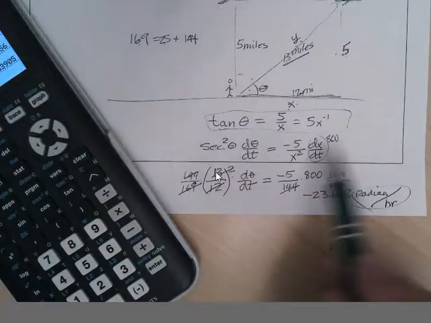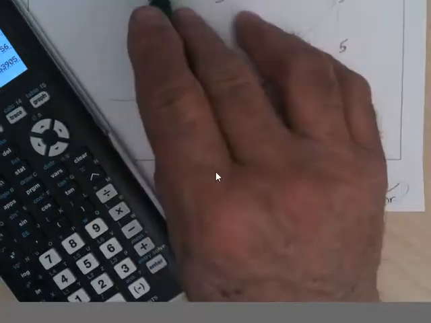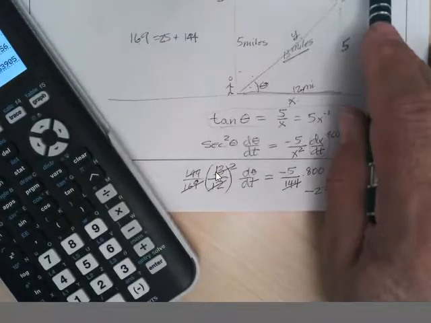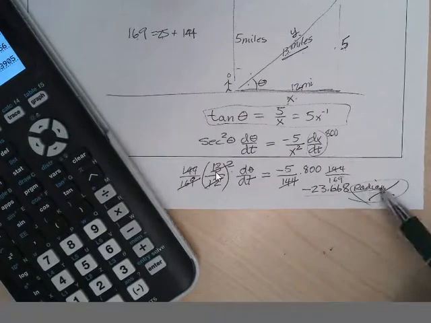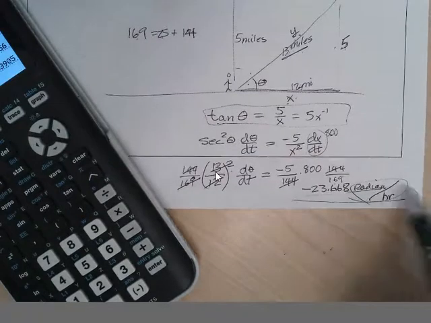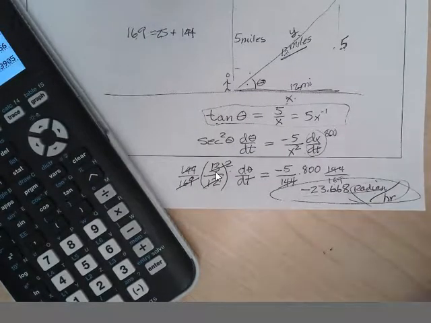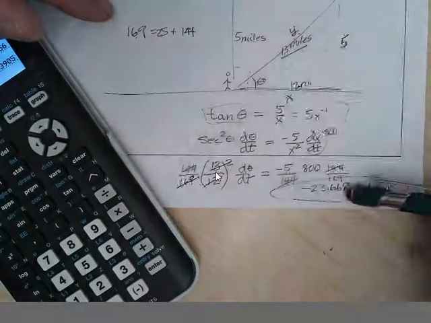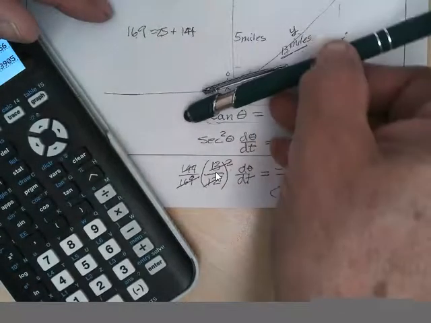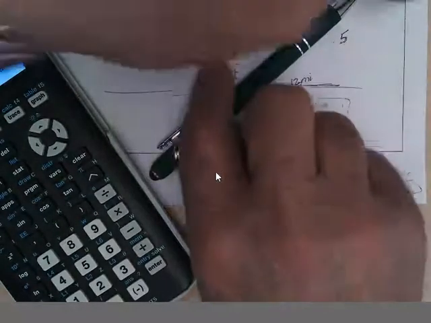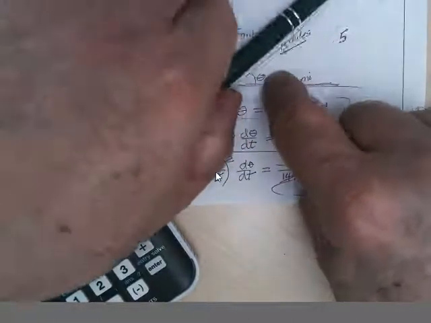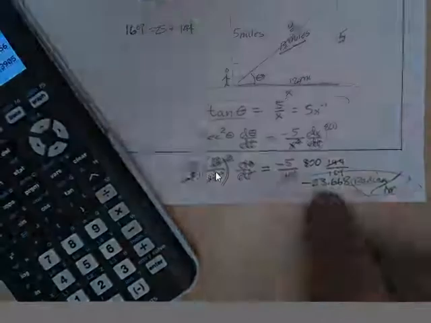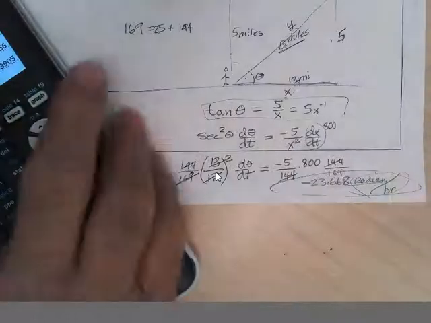Because we're doing it in time is in hours, and all the other units, they're miles, but when you're talking about an angle, it's just going to be radians per hour. So that's how fast they're changing. The change is negative because the angle is getting smaller. As this plane flies this way, the angle of elevation here is decreasing, following the plane. That's why we got a negative answer.